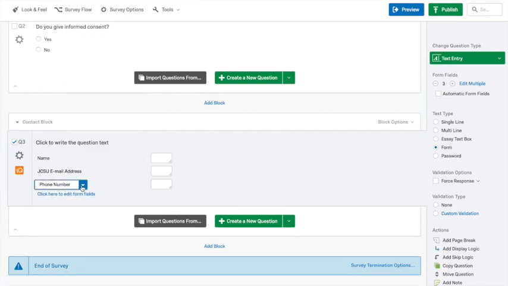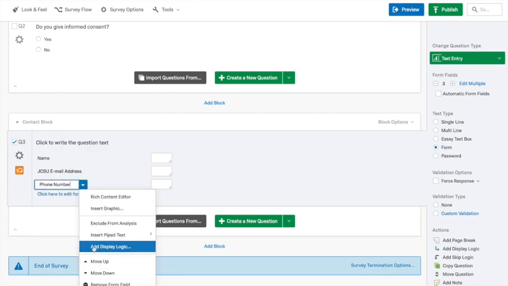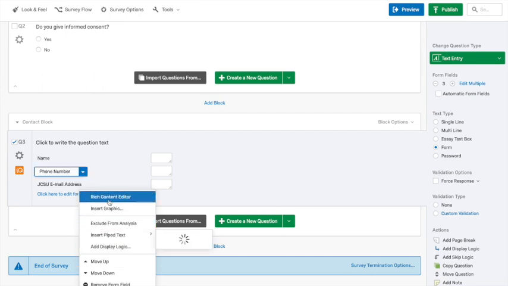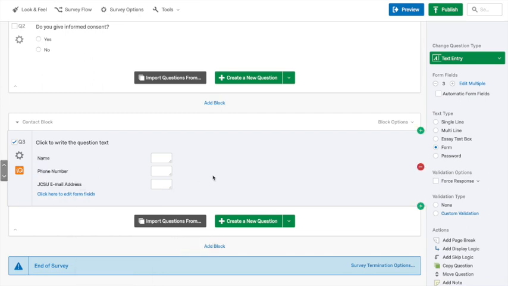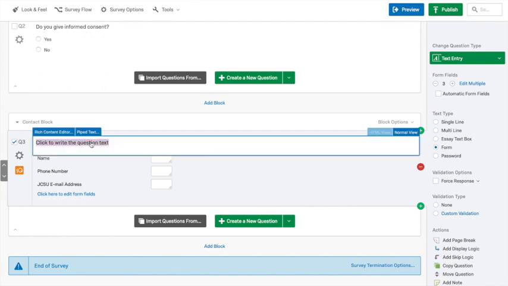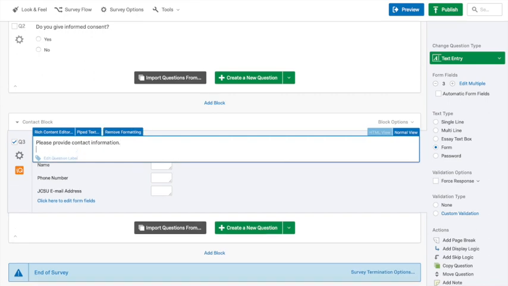But if I wanted to move the phone number up, I can do that. And then I would write my question, which is please provide contact information, which isn't officially a question, but in the Qualtrics interface, it is considered a question.